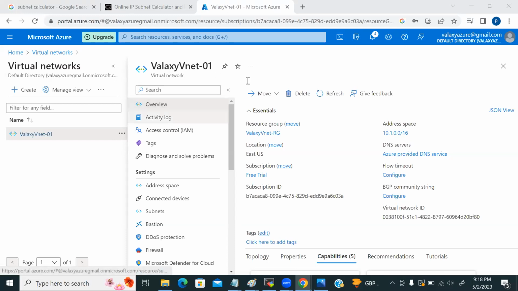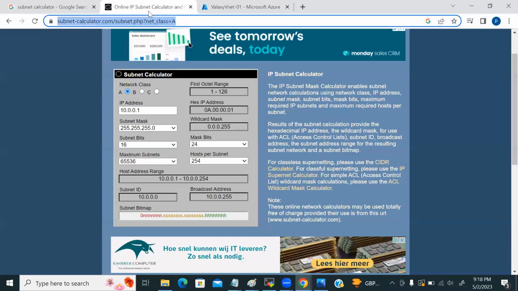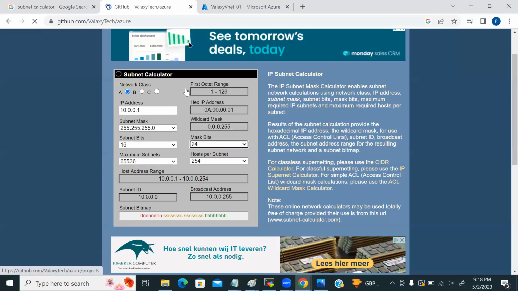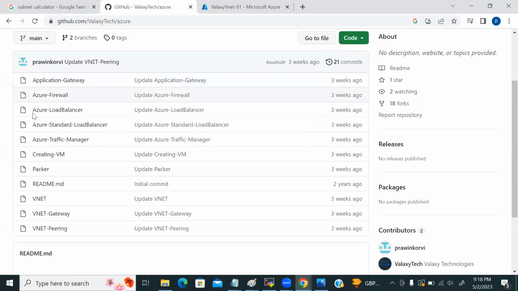And yeah, I was supposed to show you about GitHub. In this, I have the documentation for all these services. I'm going to show you through the command line only because it will be very quick. In the console, you have to provide each and every detail. Instead of that, we'll use this one.